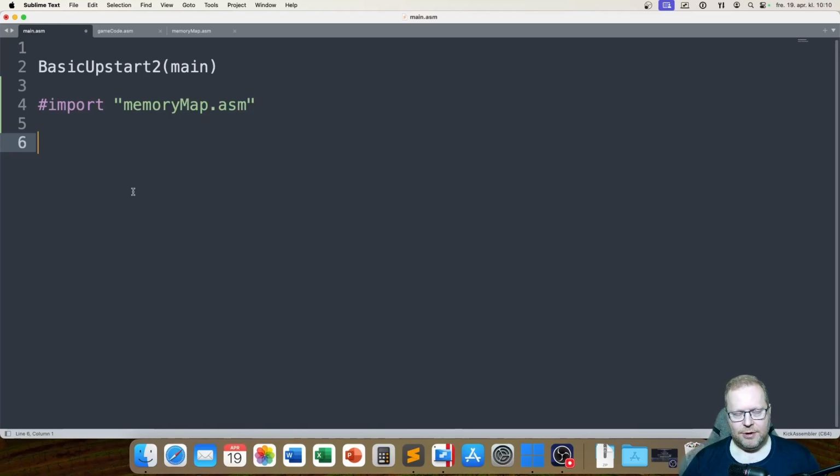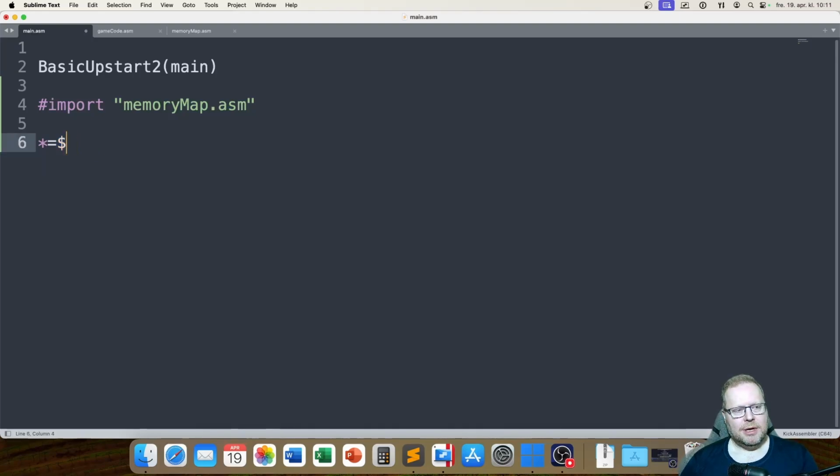Now we've seen this before, but let's take a look at what this actually means. So I write an asterisk and an equal sign. In Kick Assembler, that's a way to specify a memory address. We talked about this a little bit before, but by doing this and, for example, a memory address like that, that means whatever comes after this, we're specifying a memory address, and whatever comes after this, that's where we're going to start filling in whatever we want to fill in. So code, sprites, whatever.